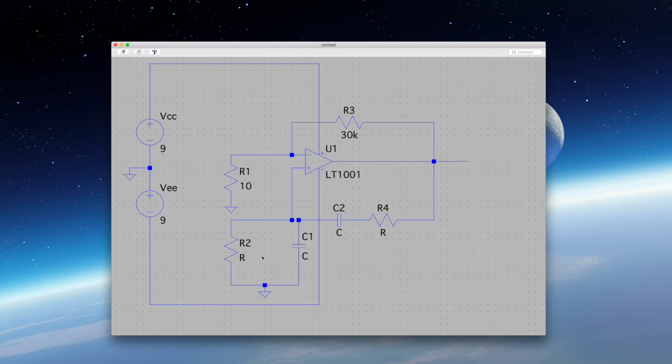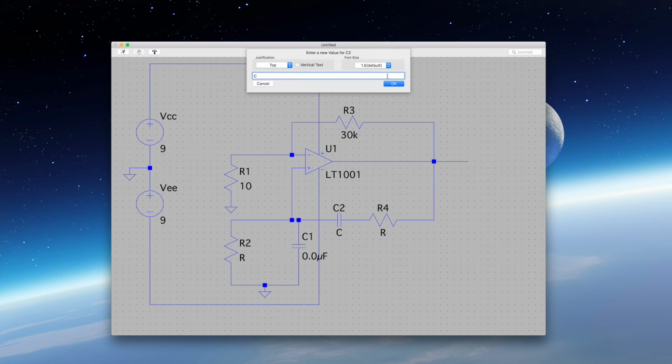And for these, now I've calculated this already ahead of time. If I pick a capacitor of 0.01 microfarad, then the resistor I'm going to need is 1.5 kilo ohm. So 0.01 microfarads for the capacitor. We're going to do the same thing here for this one. This would also be 0.01 microfarads. Okay. That forces these two R values, which should be the same, to be 1.5 kilo ohm.